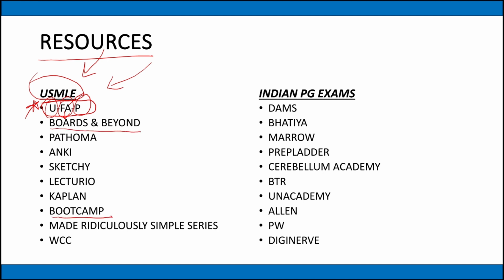These are good resources. Bootcamp was heavily promoted on Reddit and it's said better than Boards and Beyonds, but you can try out the resources and use whichever you find useful. Pathoma, as I mentioned previously, also very good resource. Anki is a memorizing tool. Then there are other resources like Sketchy, Micropharma, Lecturio, Kaplan, made ridiculously simple series. And these are a series of books which are made ridiculously simple, as the name suggests.